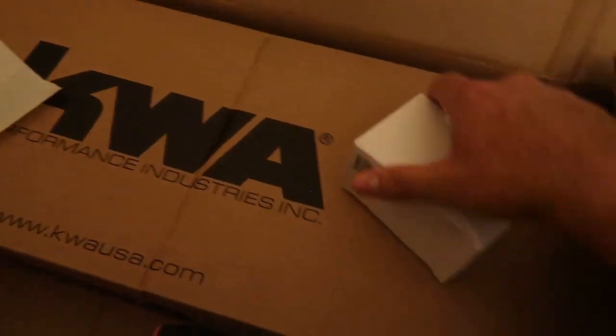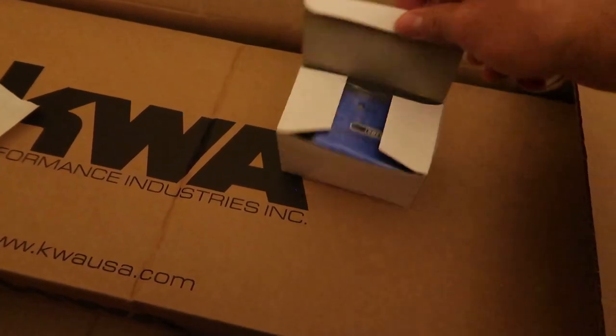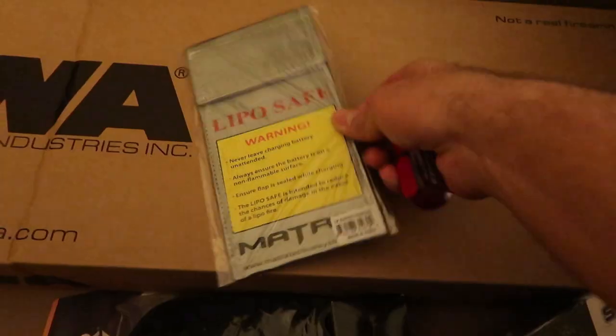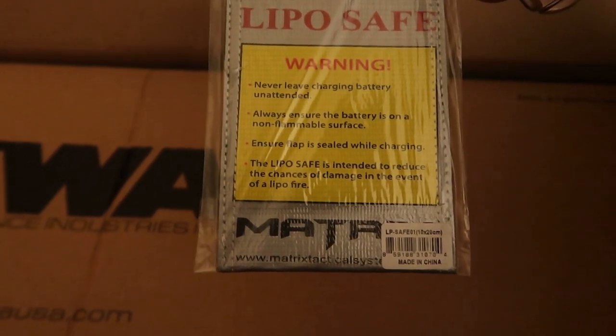And here we got, what is this? Oh, this is the charger for the battery. This is also included with the KWA kit, LiPo safe. Never leave a charging battery unattended. Always ensure the battery is on a non-flammable surface. Ensure flap is, okay, that's good.